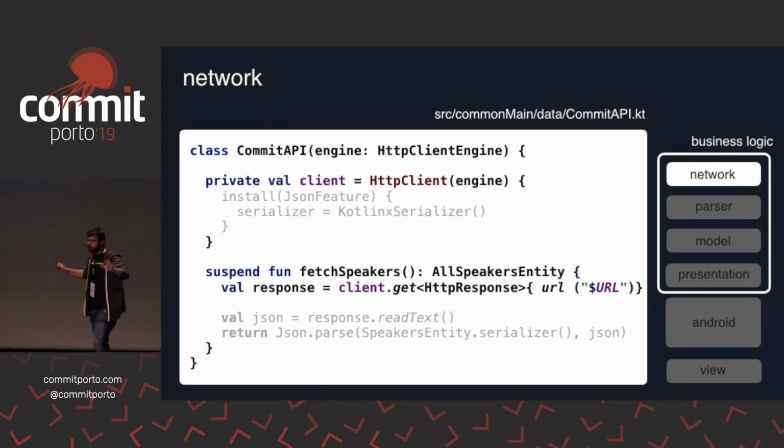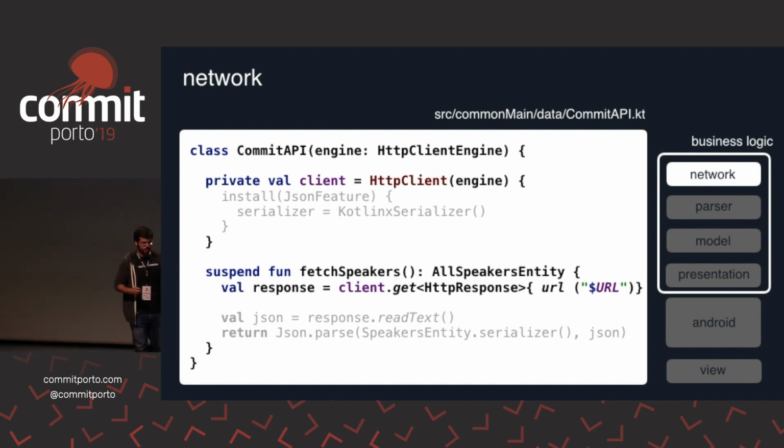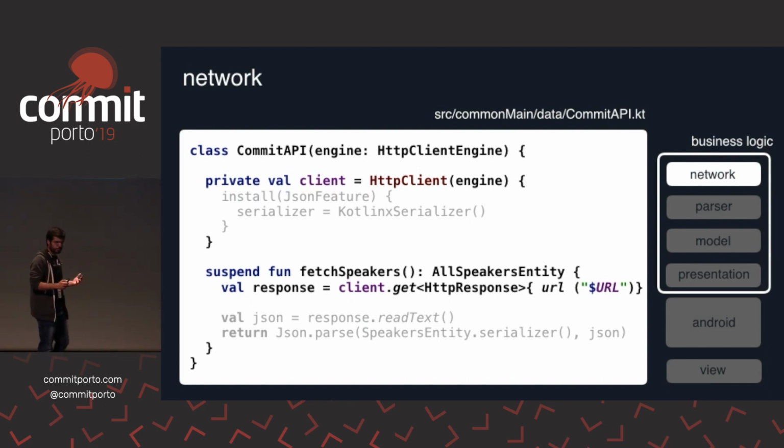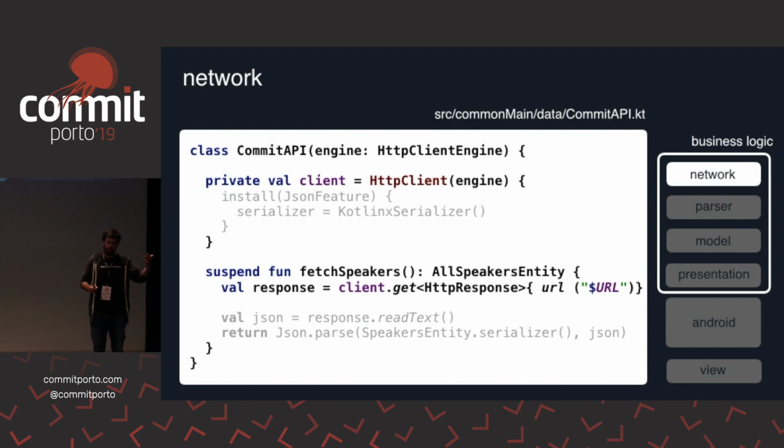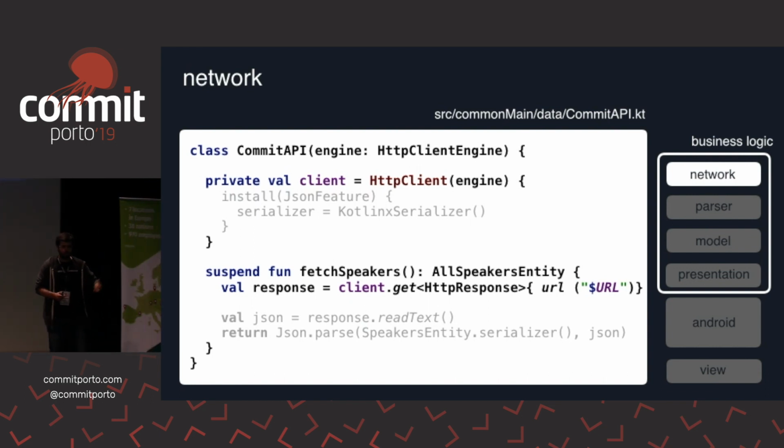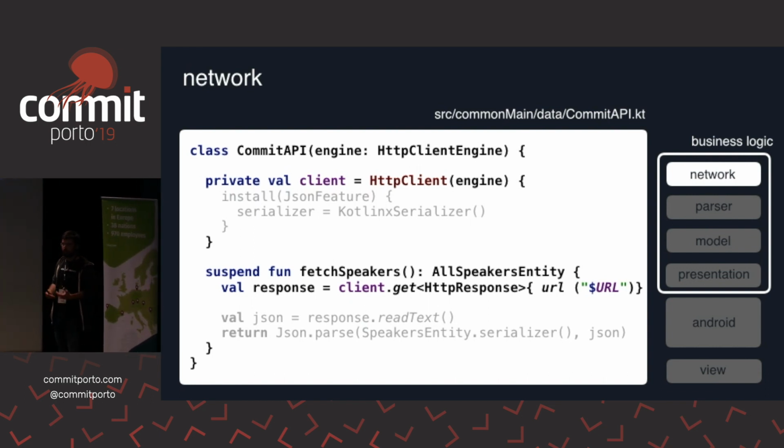Now this is the best part, because you have code and we love this part. It's just to show you how easy it is to do this. This is code written in Kotlin. It's fairly easy. What I've done here is I have an HTTP client that is going to make this request. I can just call client.get HttpResponse. I need to define which HTTP client I'm going to use. On Android, we probably will use OkHttp, and on iOS, we are going to use iOS.create, that is available on Locator.